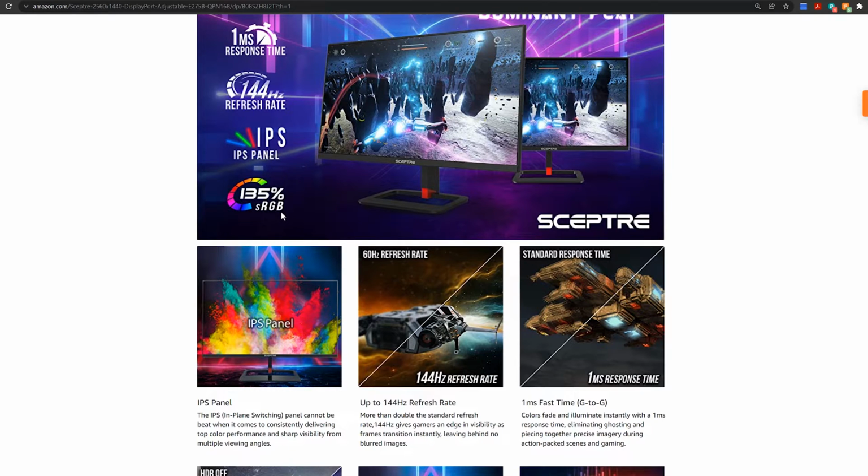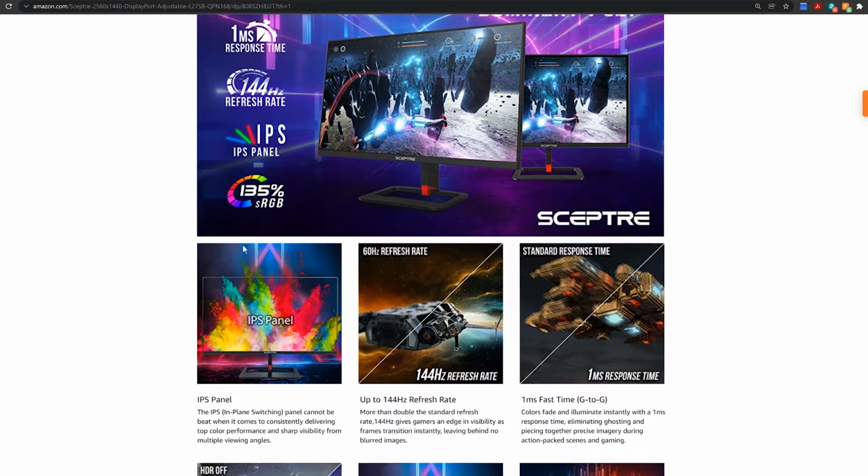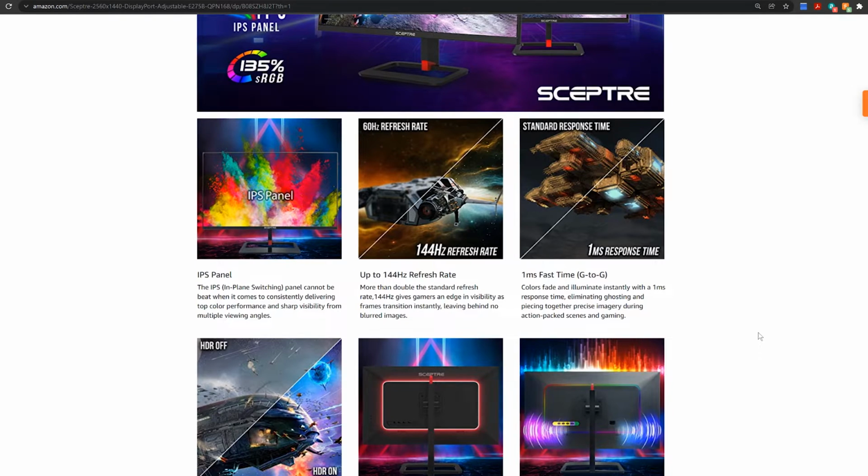135% of the sRGB color space there, the color gamut. So, ooh. And actually, I said 1 millisecond MPRT. This is 1 millisecond gray to gray.